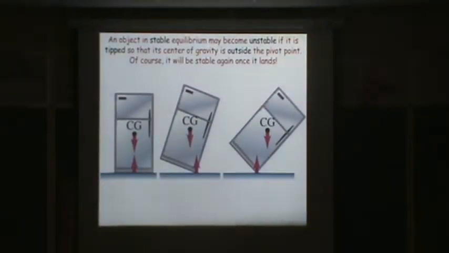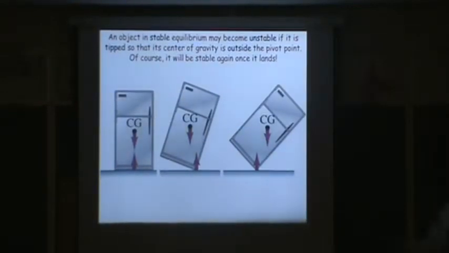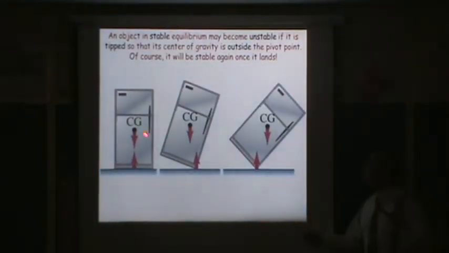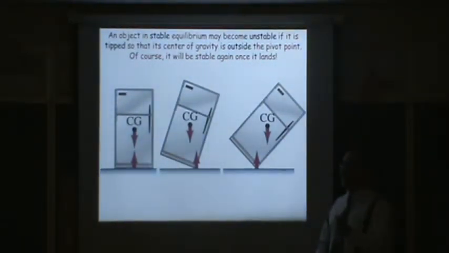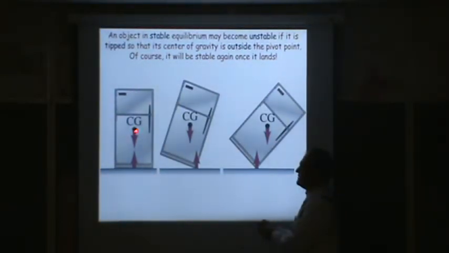Okay, gang, we didn't do this one then. Here we go, brand new. Here's a refrigerator. What would the black dot on the refrigerator be representing? That's the center of mass, the center of gravity, CG. In other words, Mother Earth pulls down on this refrigerator as if every molecule, every atom making up the refrigerator, were located right there at that point in space. So that's the force acting on the refrigerator.